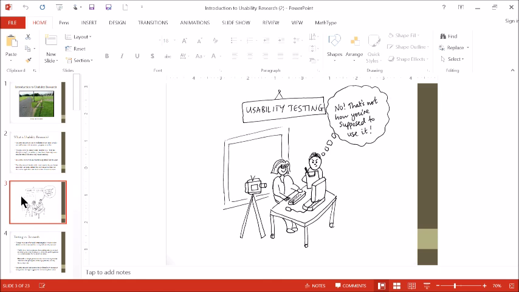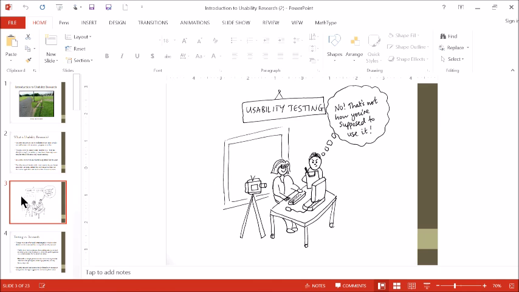More importantly, it is an opportunity for you as the writer and designer to learn what went wrong and how you might be able to fix it for future users. If a session just does not go well, that tells you, okay, well, either I need to change how I'm testing, or the document just doesn't work.